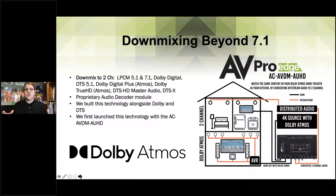Let's look at just downmixing in general and where the technology came from and how the relationship between AVPro Edge and Dolby came about. And it really all started because we knew that people liked installing home theaters. And when they install home theater, they want Dolby Atmos and they want Dolby Vision. It's the best of the best. It's the buzzwords, it's what people hear, and it's what integrators are hired to do. We are in the professional market to deliver things that it's hard to get normally. Well, that's what we want to do.